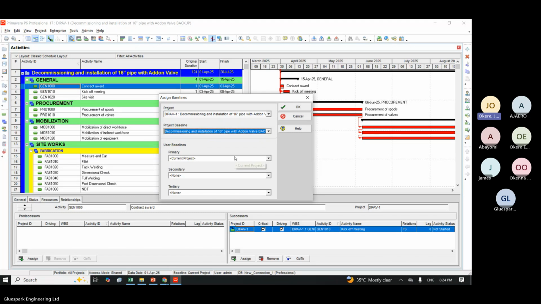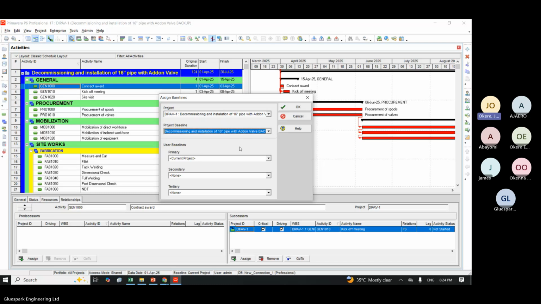Now, this brings us to a question that is common within the business. The question that we ask is, how many baselines are allowed in a schedule? Basically, the answer is simple.